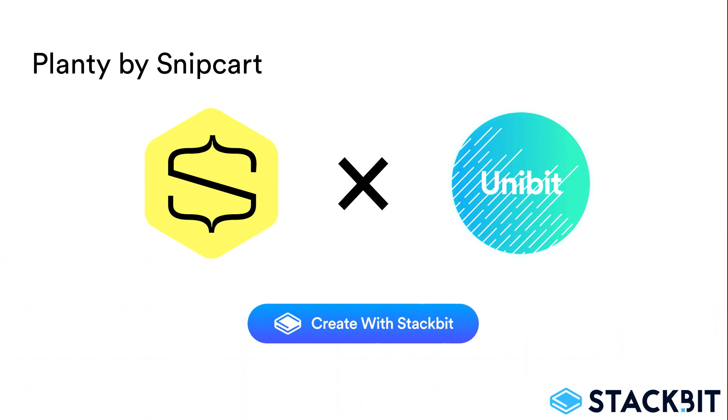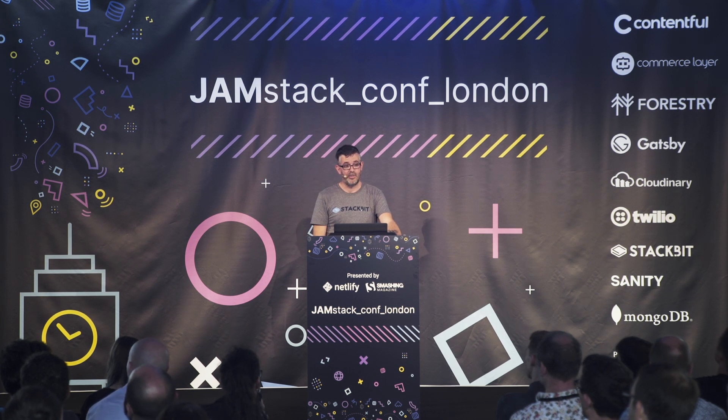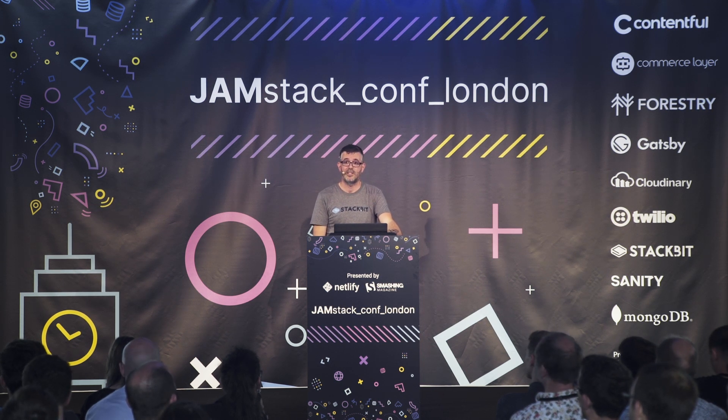You can do this in your favorite CMS of choice — so any of our CMSs supported on Statbit will also now be supported for users of Alembic. Snipcart makes it easy and simple to add a shopping cart to any Jamstack website, and the process takes minutes. Snipcart have used Unibit to build Planty, the first e-commerce ready custom theme for Statbit. Planty gives you everything you need to get an e-commerce website up and running within minutes on your choice of site generator and CMS. Similarly, that theme is launched today — you can head to the repository, hit the 'Create with Statbit' button and have a theme up and running within minutes.